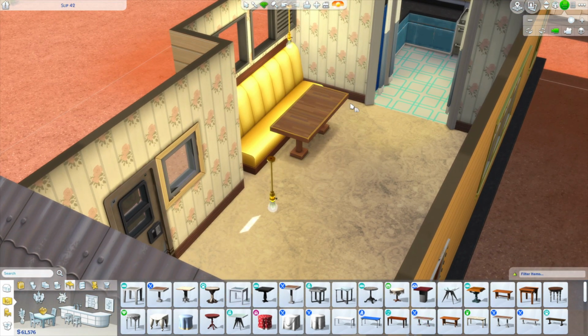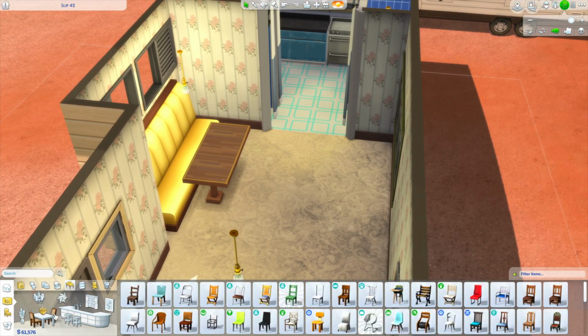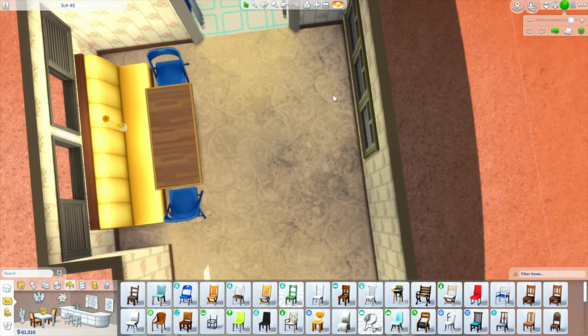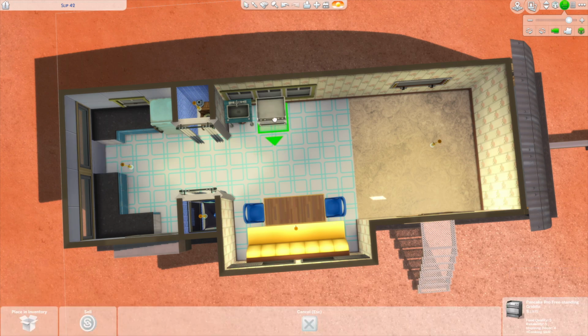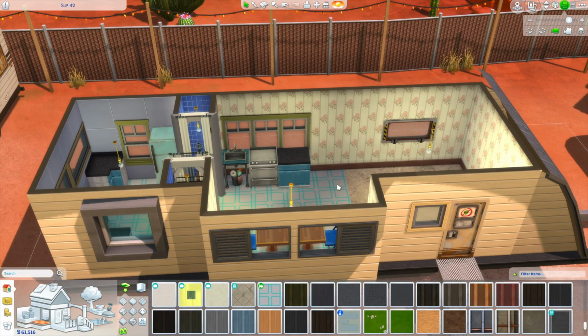This is where I decide to move the kitchen back here, and again, this is something that I feel is pretty similar to what an old-timey trailer home would look like.